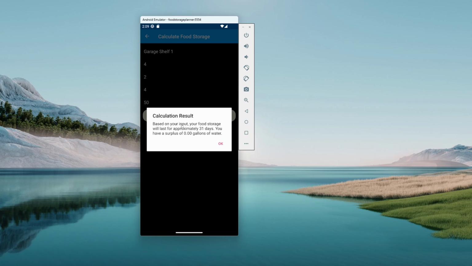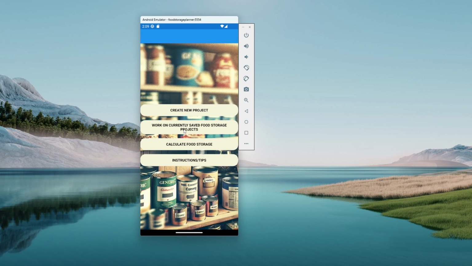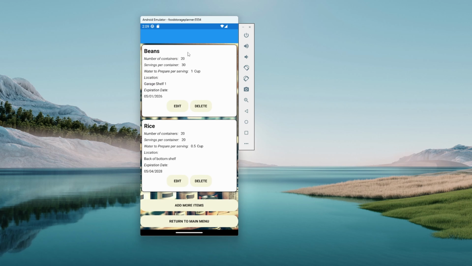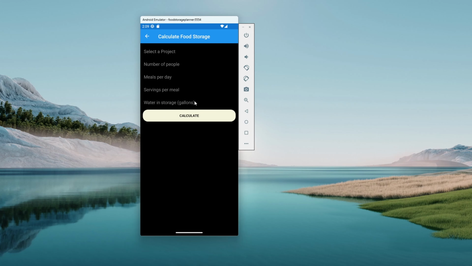So I hope this gives a good idea of what the calculate button does and the power that it has, because you can go in and play with your projects, and once you've added in all of your stuff in your pantry or garage or whatever project you're playing with, then you can run scenario after scenario and say, okay, what if it's just me and a spouse?